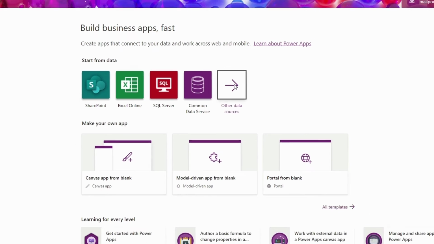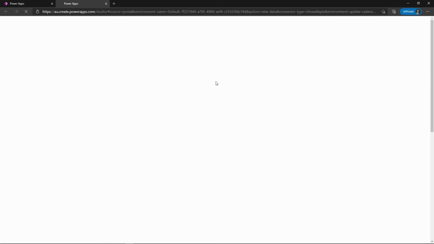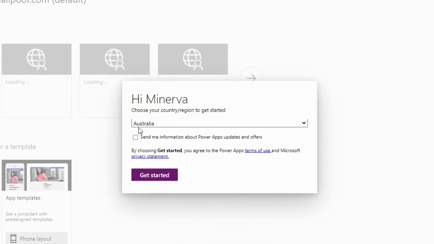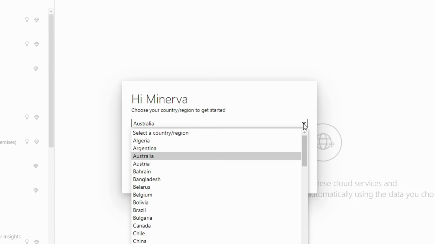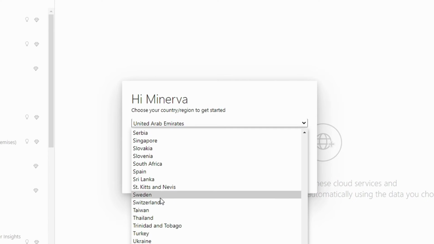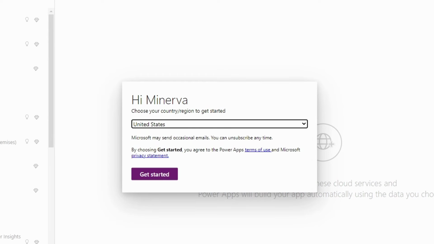So I'm going to click on it, and it's going to open up a new tab. It usually takes a few seconds to load. So you can see right here, it's PowerApps and it's loading. And right here it says, hi Minerva, choose your country region to get started. So I'm going to open it up and look for the United States. I'm going to click on United States.